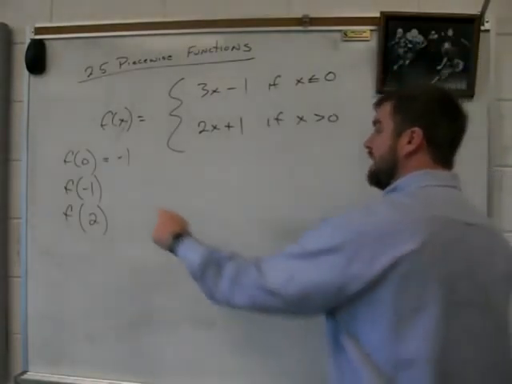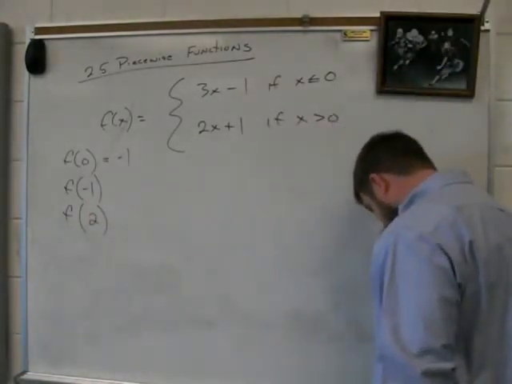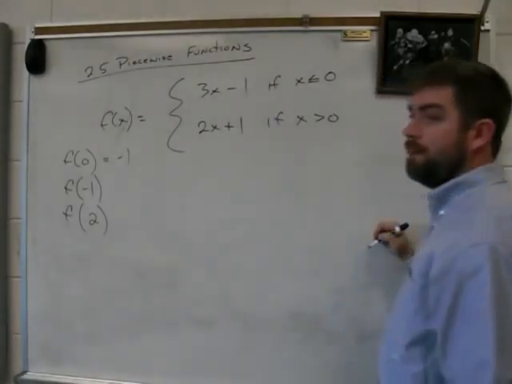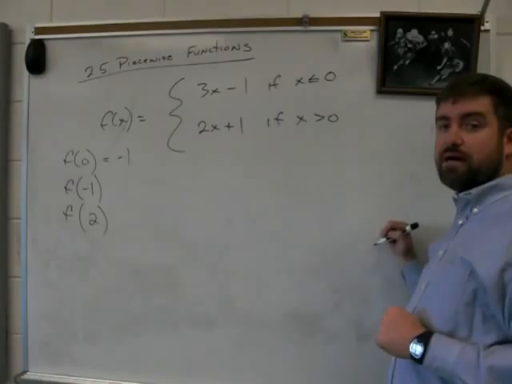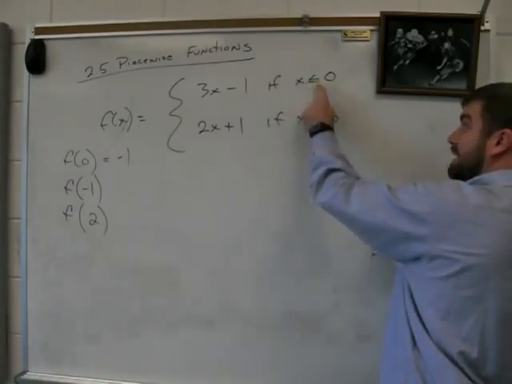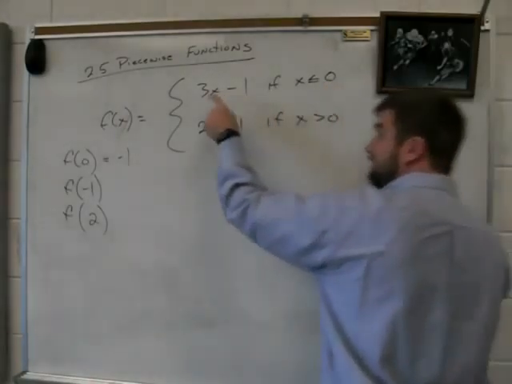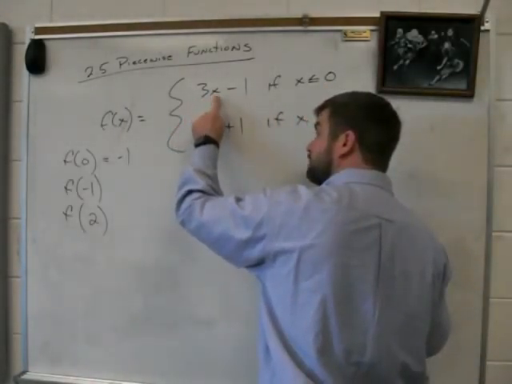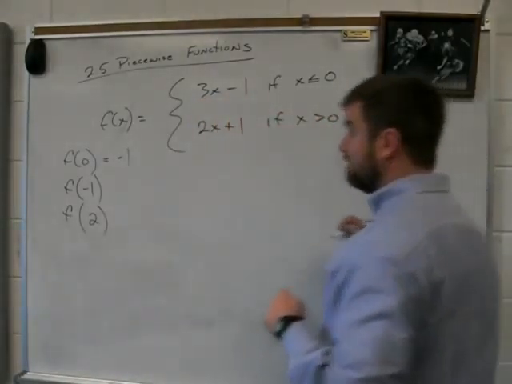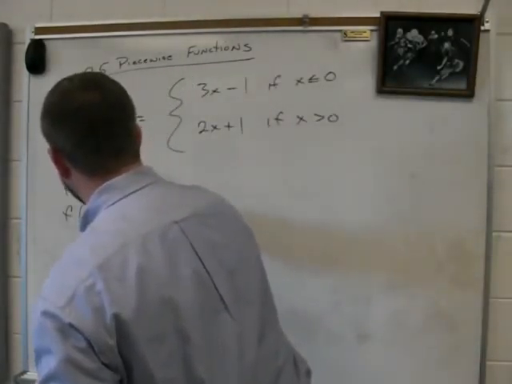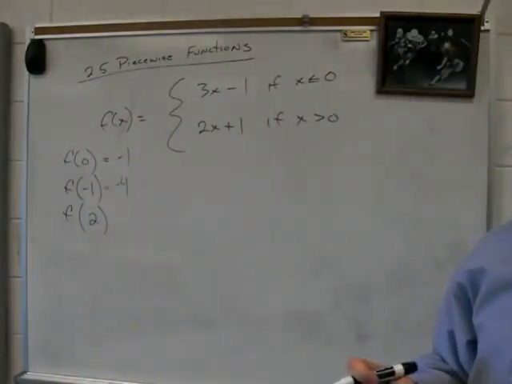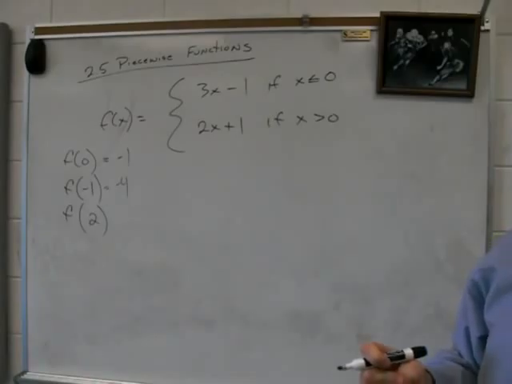All right. How about f of negative 1? What am I going to get when I do f of negative 1? Which one am I going to use? The top or the bottom? Top. The top one. Negative 1 is less than or equal to 0. So I'm still here on the top. Negative 1 goes right there. Negative 1 times 3 is negative 3. Minus 1 is? Negative 4. Very good. Negative 4. If you have trouble with the negatives, then you can always use your calculator in order to get the answer.